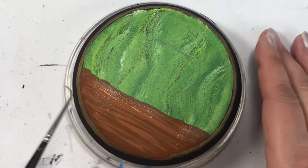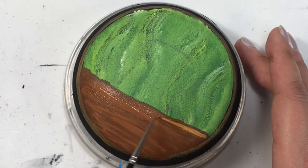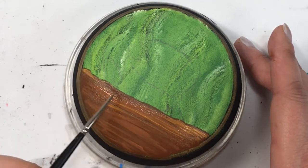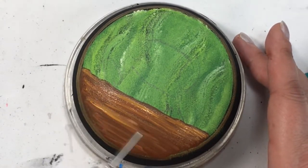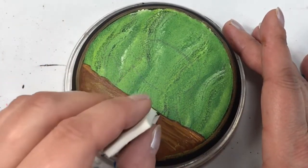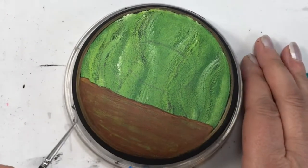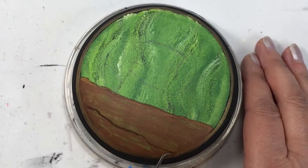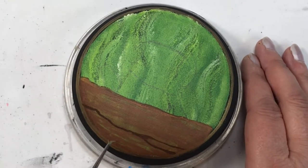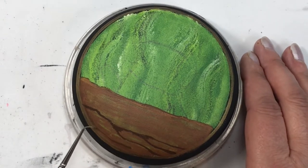If you look closely you'll be able to see some pencil marks — I did sketch out where I wanted the frog to be, very lightly, so the pencil marks will be erased or covered over with paint. I just wanted to make sure I was centered on the rock. This little tree frog is going to be creeping over a log, so I painted a darker brown, then added different shades of light and dark and blended it out with a sponge quickly, just to give me a base color.